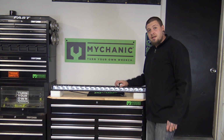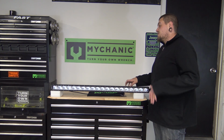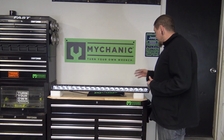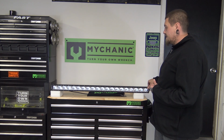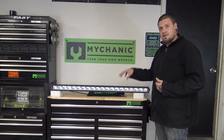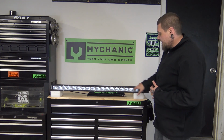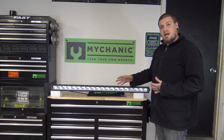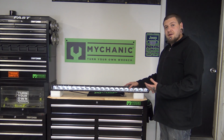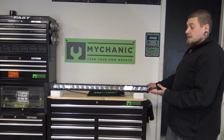Here we are with another light bar, and like I said in the beginning, these light bars that I'm going to be testing were sent to me by Rigidhorse. This one is a little bit different. It's kind of an interesting design. It's not your standard style LED light bar. It is a reflector style. I'll get some close-up shots so you can see a little better what it looks like. I actually really like the way it looks.